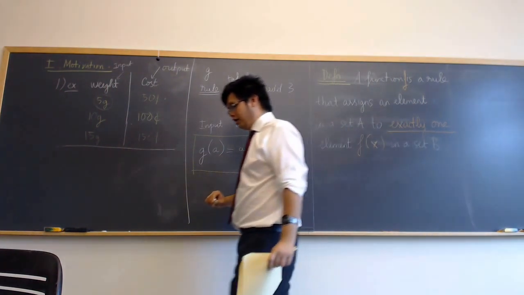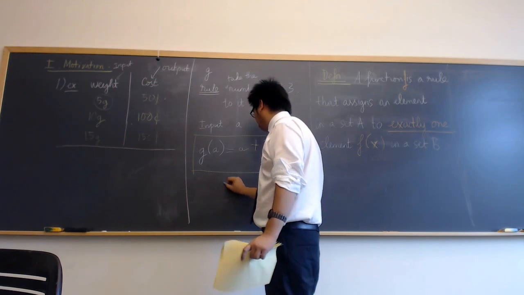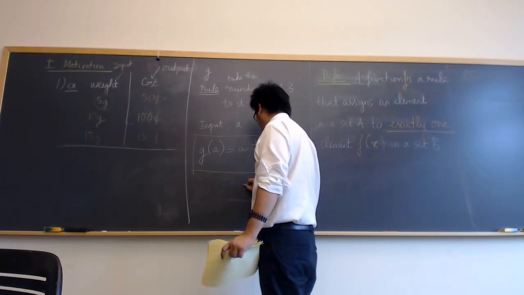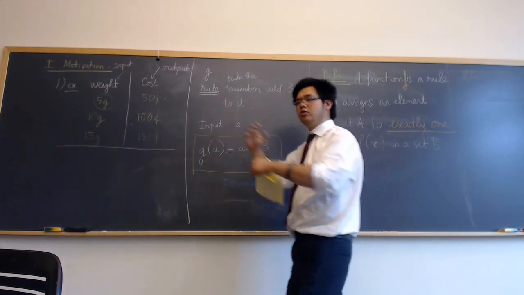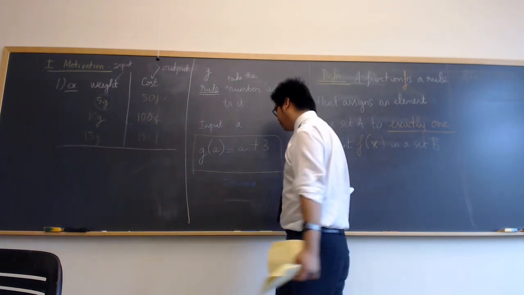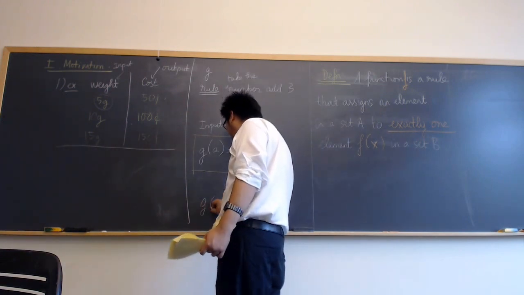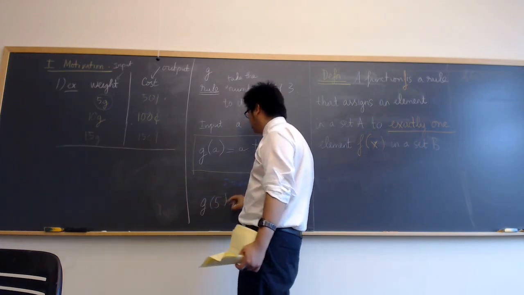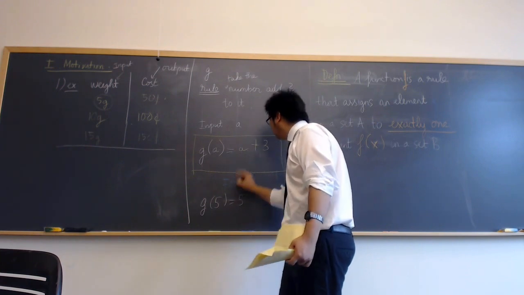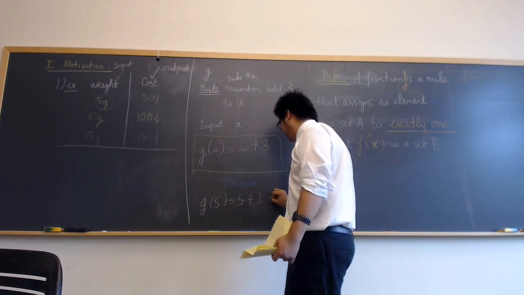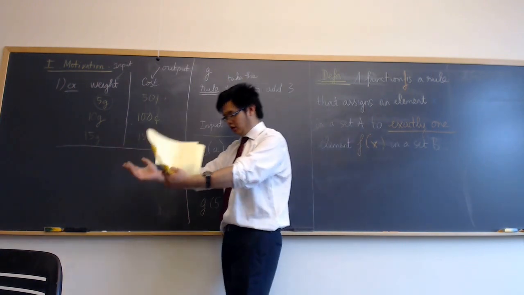Okay. Now, if somebody gives you this type of thing, this is called a formula. You have g of a equals a plus 3. Can you evaluate it? Well, what are you going to do? Let's say I want to evaluate g of 5. What I want to do is take 5 as my input a. What am I going to do? I add 3 to that number, right? 5 plus 3, I get 8. That's the value. So you can actually go on and evaluate it.